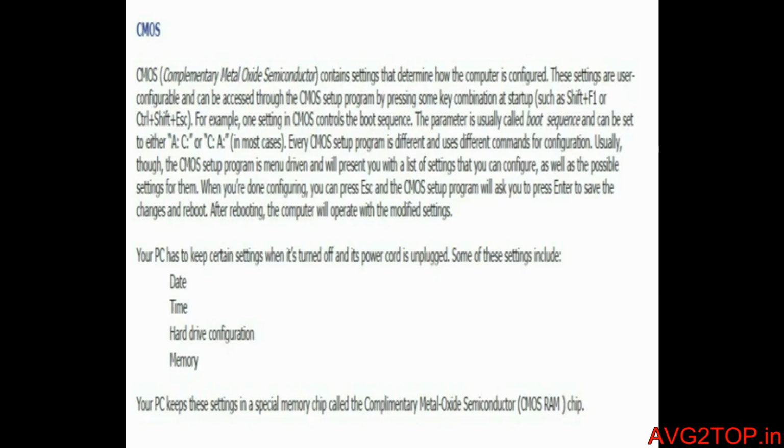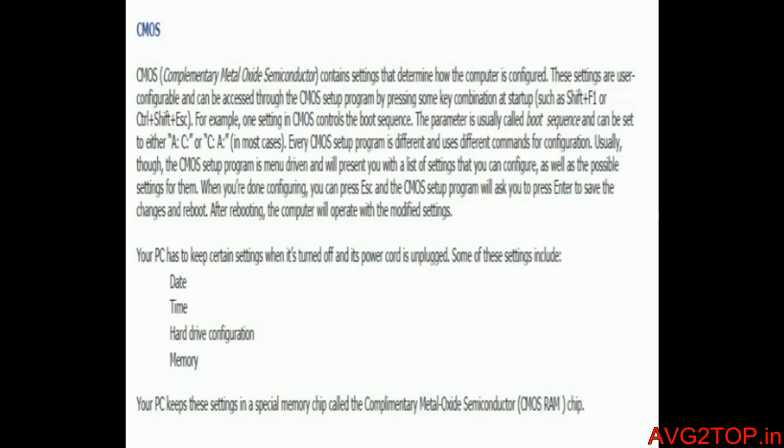All the settings, such as your date, time, your hardware, your hard disk configurations, and the memory of your computer, these automatically change even when the computer is turned off.